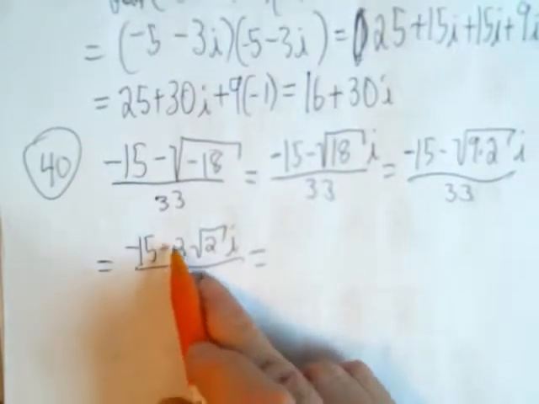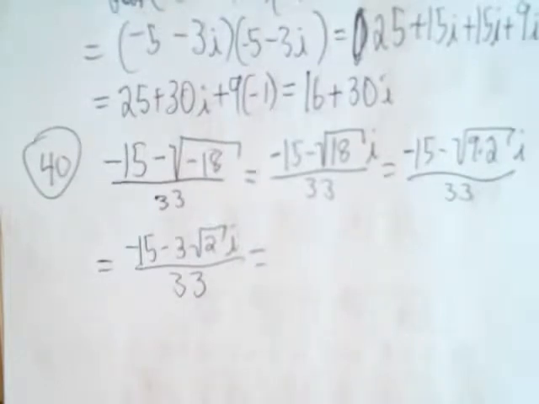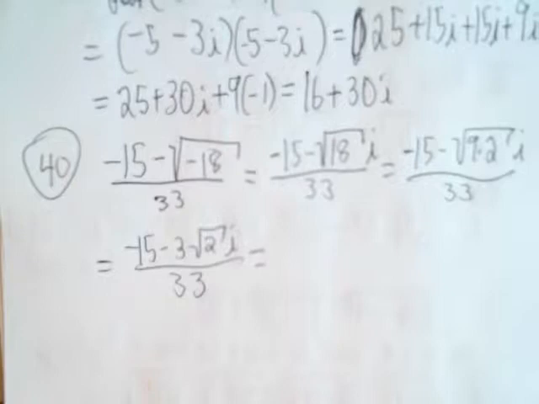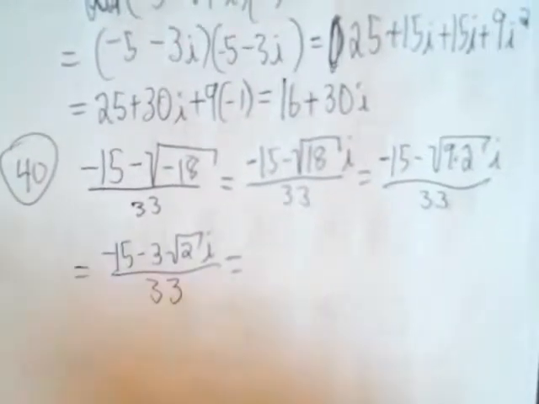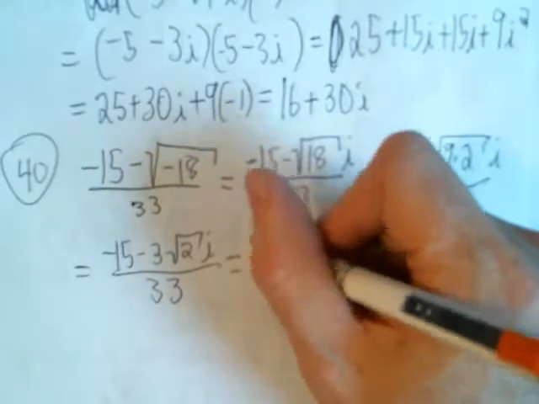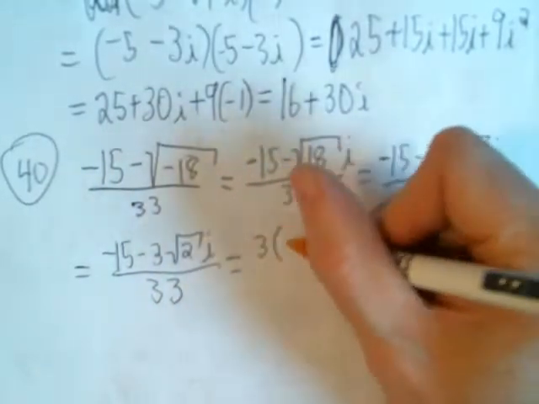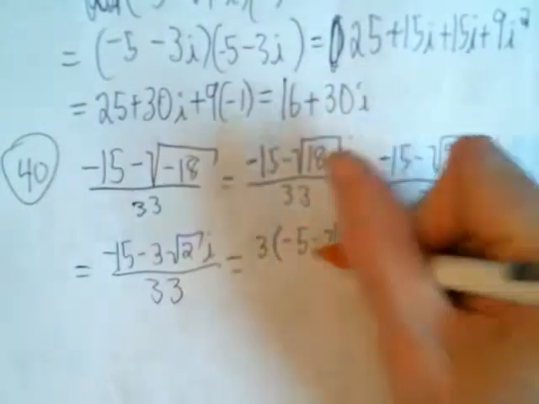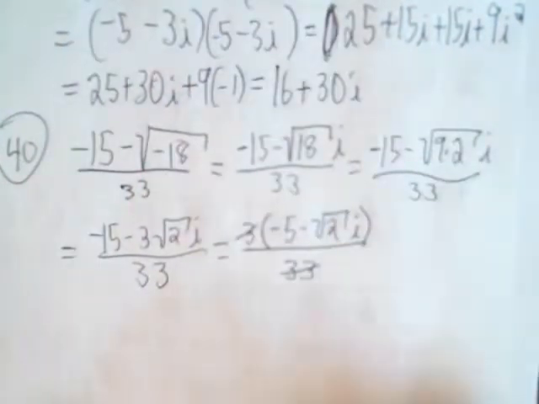What you don't want to do is one of these things where you're crossing into a subtraction operation. Technically, you're not supposed to be canceling that way, and it always leads to trouble. I rarely see somebody do it correctly. So anyways, I'm going to factor out a 3 from the numerator all over 33, and then reduce it right there. You can do that.